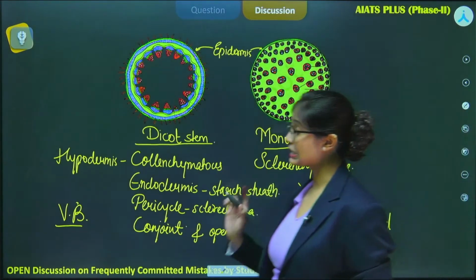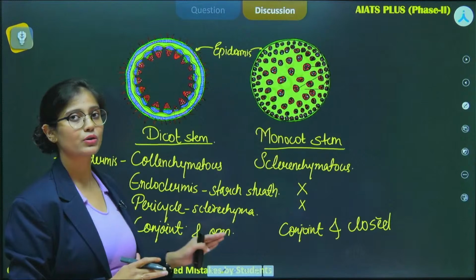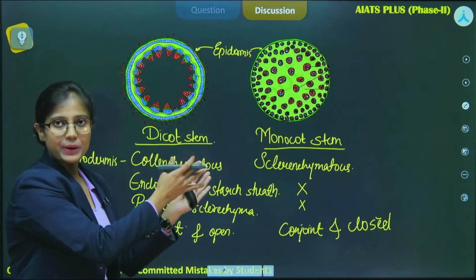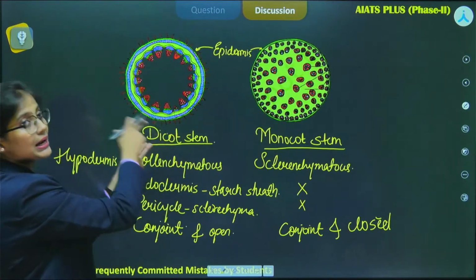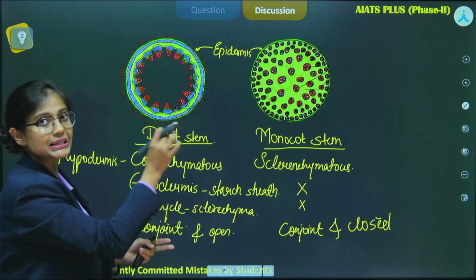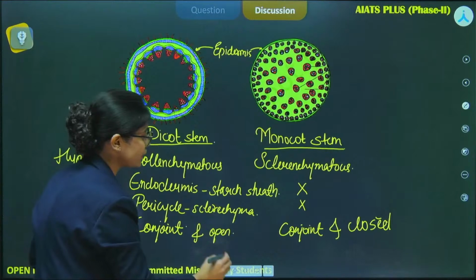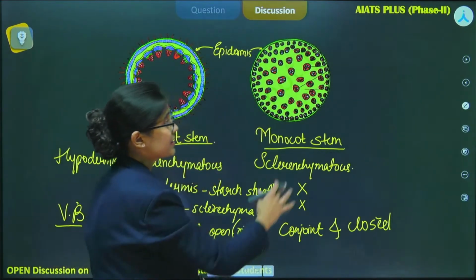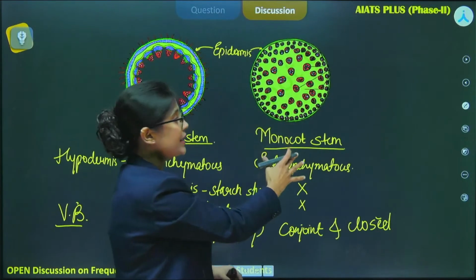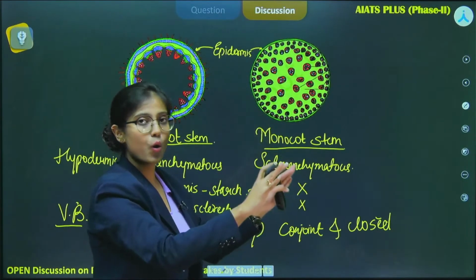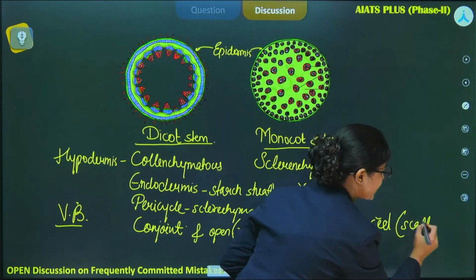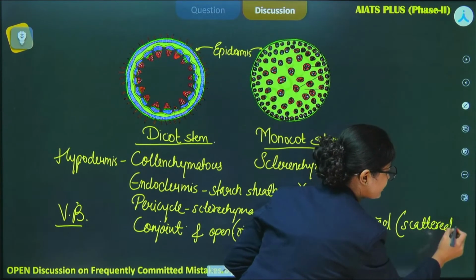Okay, so this is the differentiating feature between the dicot and monocot stem. If we talk about the arrangement of vascular bundle, it is ring-like arrangement. It is also the characteristic feature for the dicot stem. And the vascular bundle you see here is actually scattered in the whole stem. So if we talk about the arrangement, it is different in both.